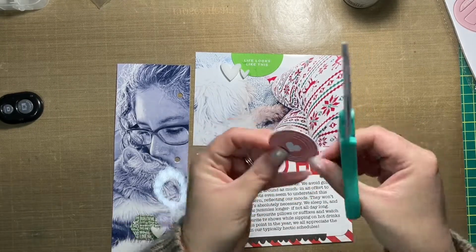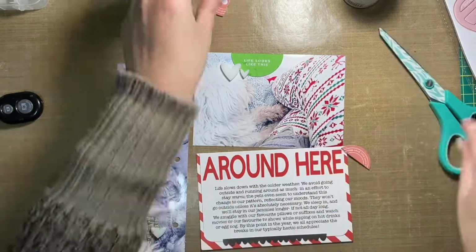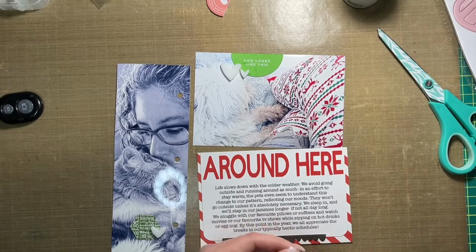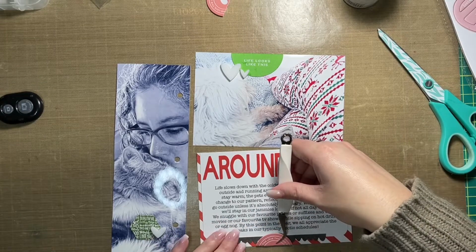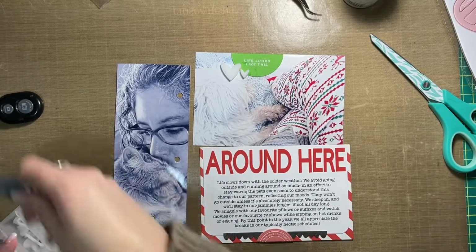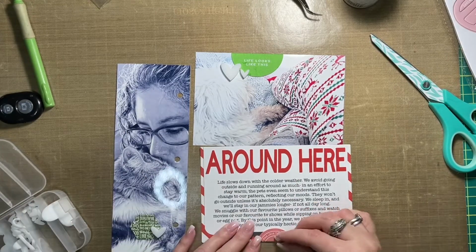Speaking of the story, I thought that I would document the lazy days of Christmas. It's not even really necessarily lazy days, it's just slower days, and how good it is to slow down, stay inside more, not run around as much, and just take it easy. In a nutshell, that's essentially what my journaling says as well. Even the animals seem to get in on the spirit and take a load off, essentially.